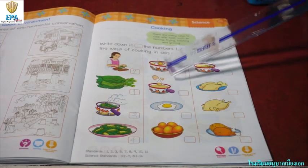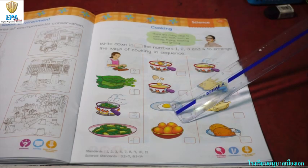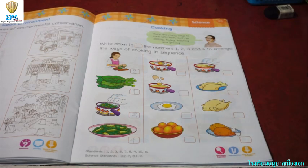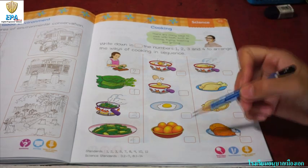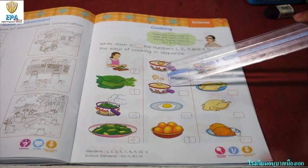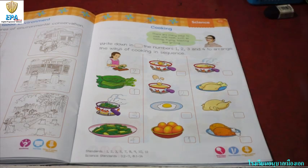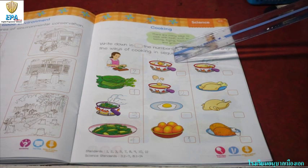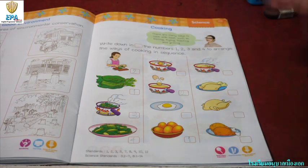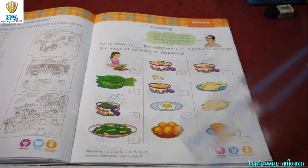Frying the egg, putting it in a pan, fried egg, and eggs. Okay, so which one should come first? Of course, you need to have an egg. And then after that, you need to crack it, right? And put it in a pan with a fire. And then you wait for a couple of minutes. And of course, once it's cooked, then you have a fried egg.